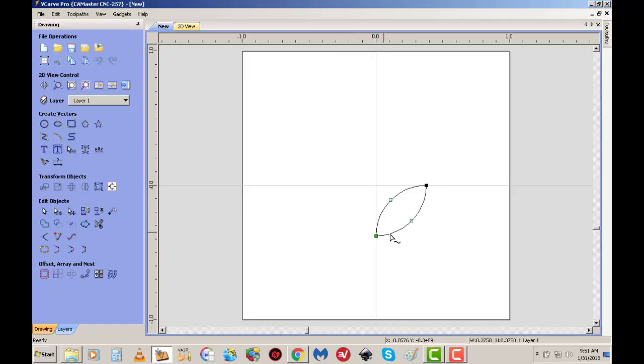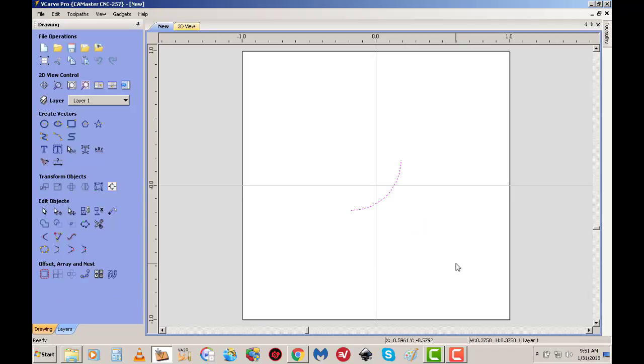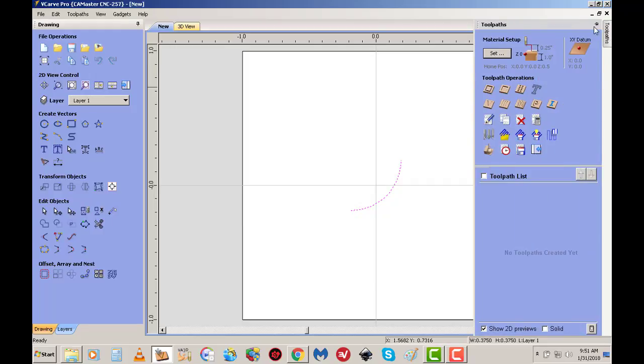What I'm looking for is half the arch on the right hand side of the tool. I'm going to right click and I'm going to delete this span. Let's come back to edit objects, left click selection mode. It's lit up. Transform objects, align them. I put him in my center, just kind of the way I do it. All right, we can go up to tool pass.